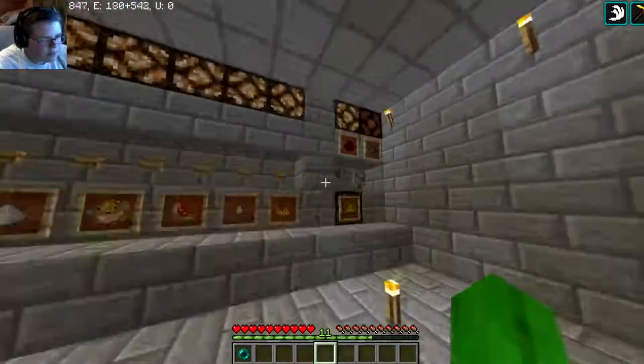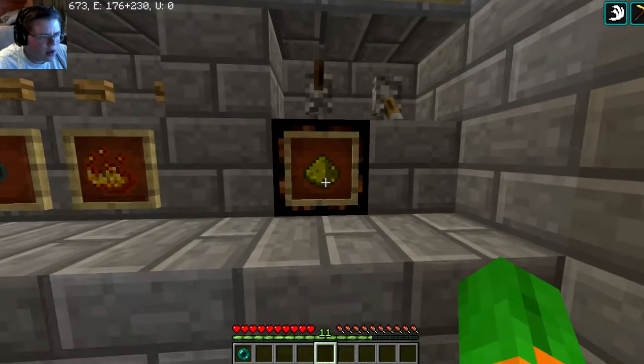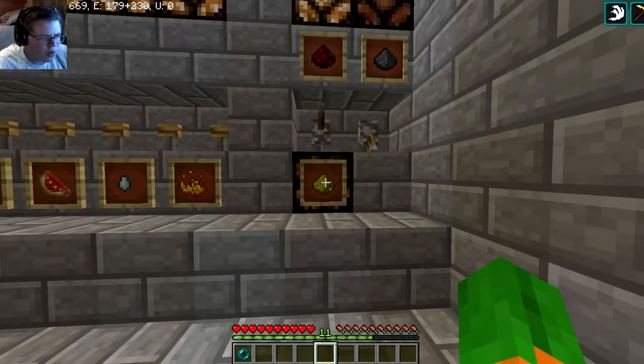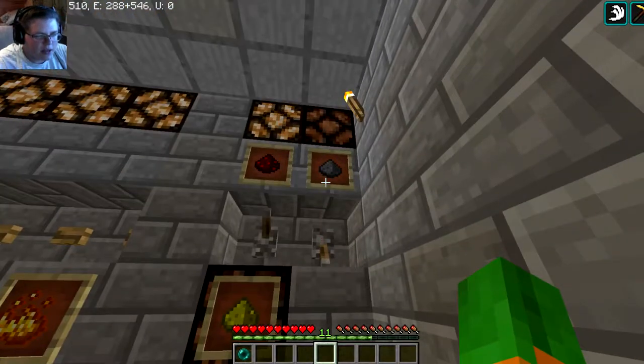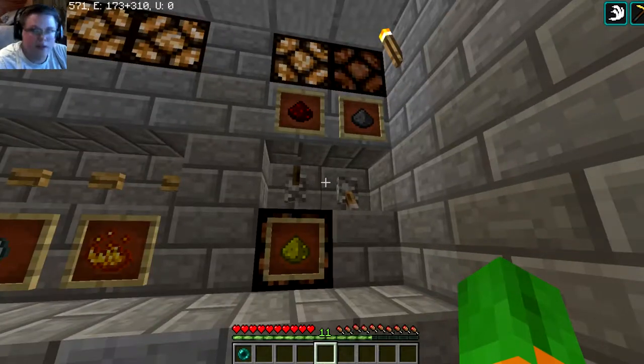So once again, redstone extends potions, glowstone increases their effectiveness, and sulfur makes them a splash potion. So you can have either redstone or glowstone, and then splash if you want.